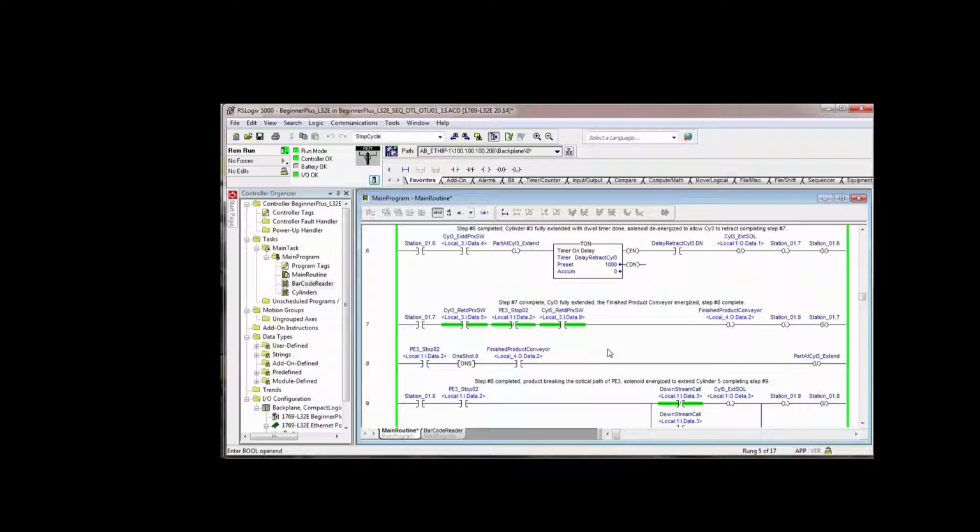However, we want to be much more precise than that. And remember, with a one-shot instruction, whatever's on the right side of the one-shot instruction has to be true when this instruction goes true. Otherwise, it won't execute this instruction. If this goes true and then the next scan this goes true, it won't unlatch that bit. Precisely at the moment when photo I3, its optical path, is blocked by that part, if the finished product conveyor is running, all that says is that the part is moving into the photo eye. Because it's moving into the photo eye, we know that it was pulled away from the end of stroke of cylinder 3. So we unlatch that bit.